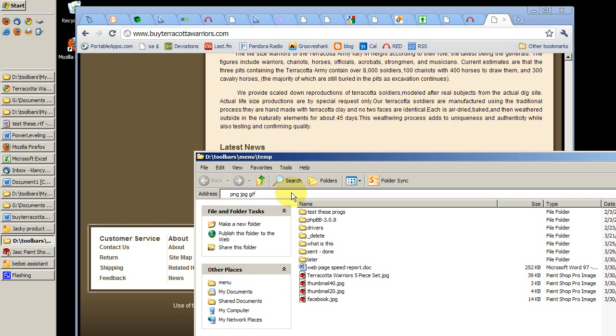PNG is a lossless format, so there is no compression factor when you save that, and PNG is a very good format for taking screenshots, editing images, and then saving them as just a first draft. And then later on you can save them as a JPEG or as a GIF, but you should hold on to your original .png format files, because those are always going to be in perfect quality.